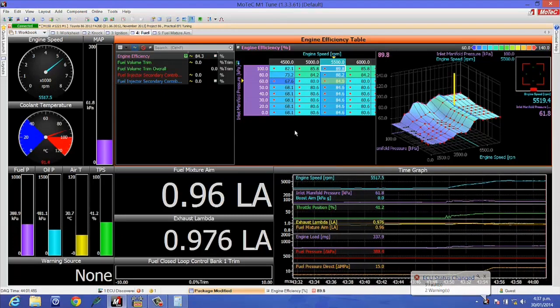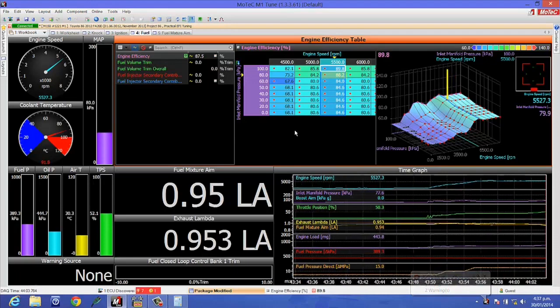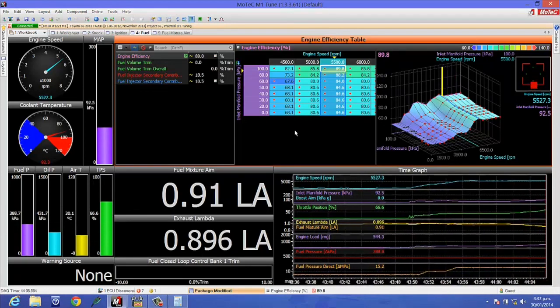Again, since the engine will only operate here during transient periods, we don't need to be super accurate, and I prefer to have the mixture a little richer for safety. We can then repeat the process for the rest of the columns in the map. The side benefit here is that we'll have the full power tune closer when it comes time to do the full power ramp runs. So by the end of this module, you should know how to use the dyno to control the engine in steady state and how to adjust the fuel map to achieve your target air-fuel ratio.